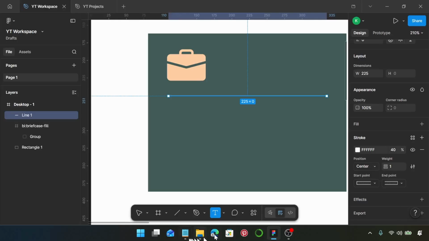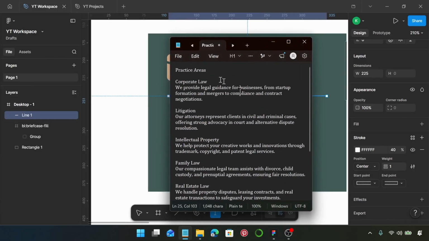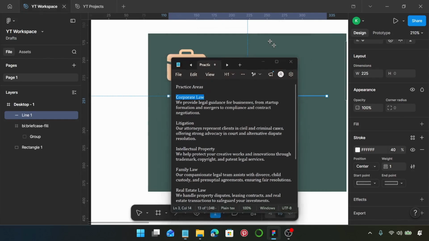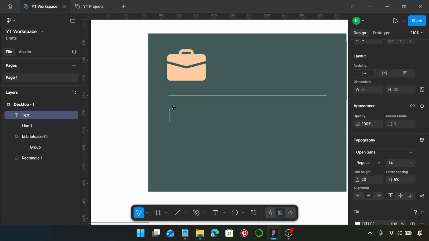Next is going to be text. I'm going to grab my text and we are going to copy the title for the first one and I'm going to paste.